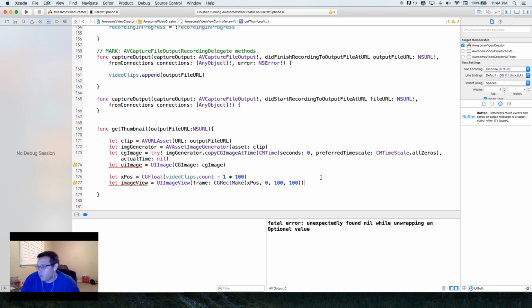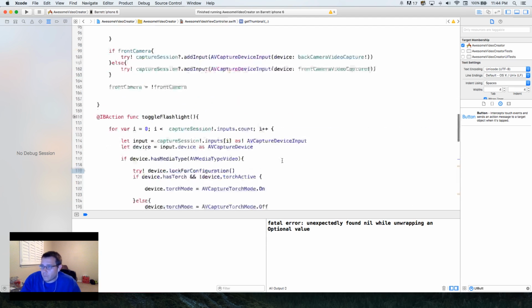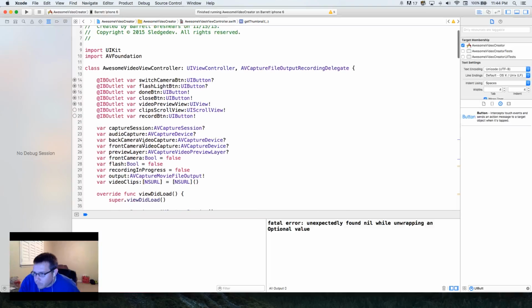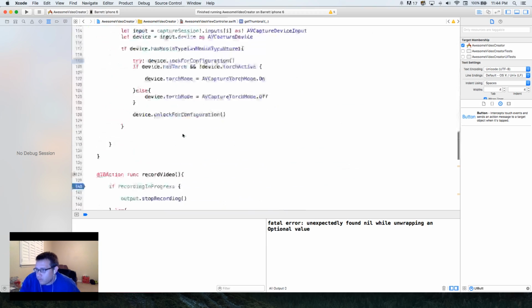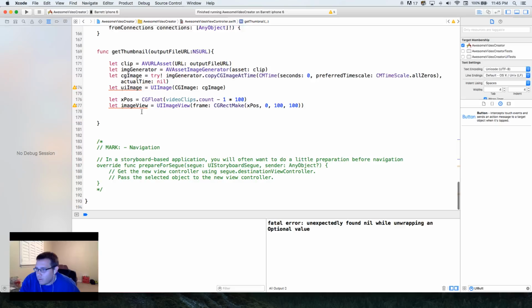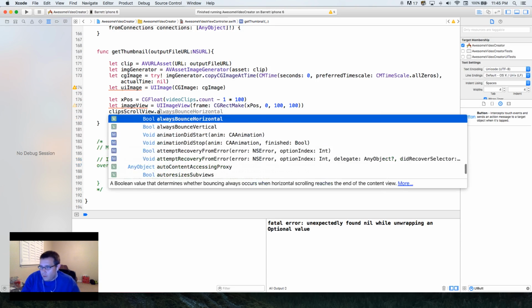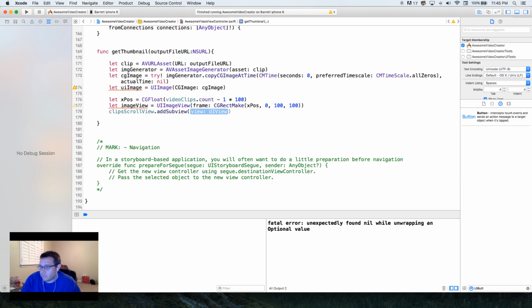Okay, so that's good. And then, what did I name that scroll view? Clip scroll view, okay. And subview. Okay. Cool.